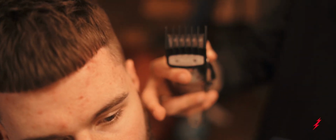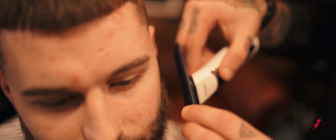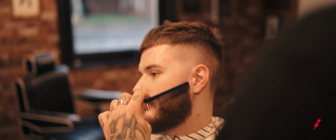So we've blended the beard in, I'm going to start again with the open 1.5 and work in the exact same method I did with the taper, just backwards until it's all blended in. And then I'll work on neatening the actual beard itself. Going over it and just cleaning up any of the straggly ends.